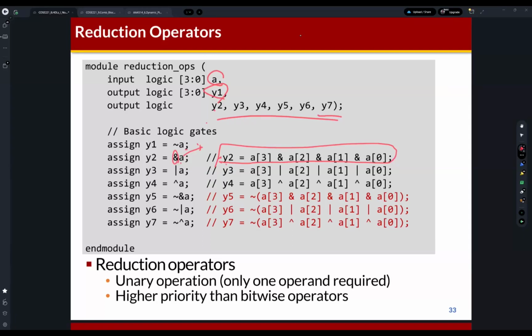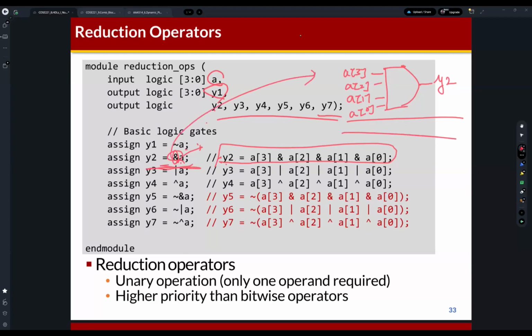With A3, A2, A1, A0, we have a 4-input AND gate, and this becomes Y2. So this reduction operator and this statement represent this logic gate.